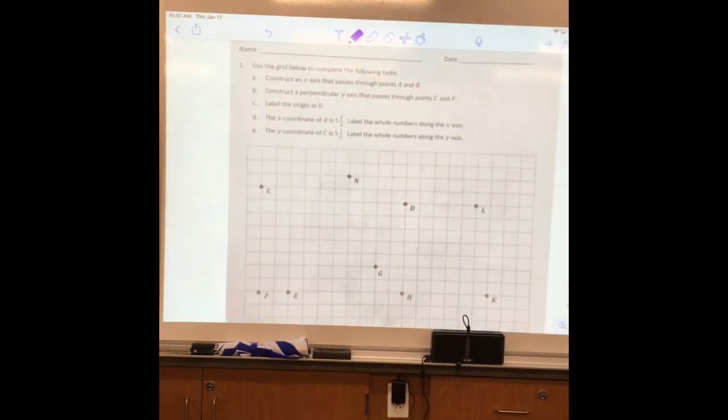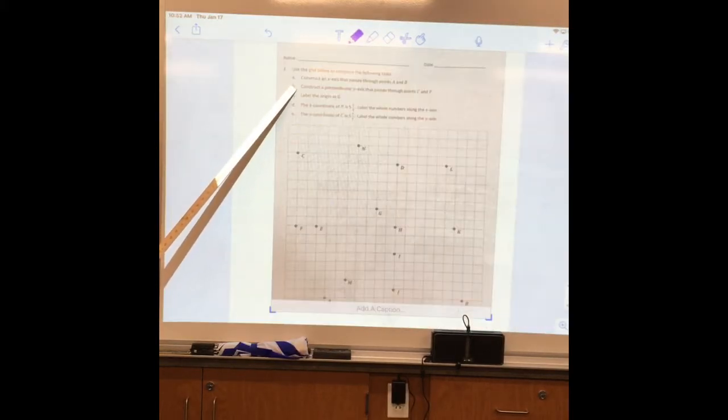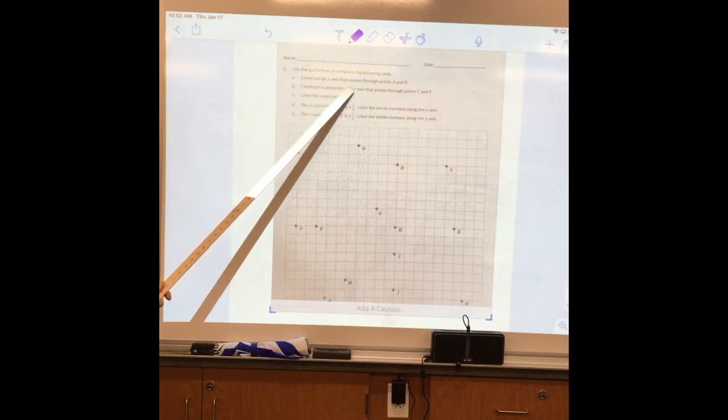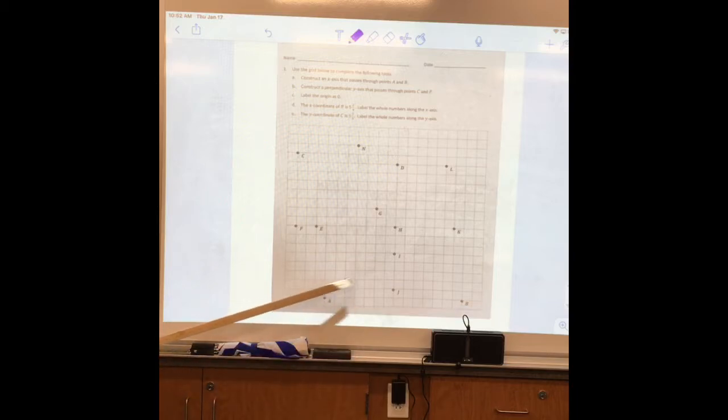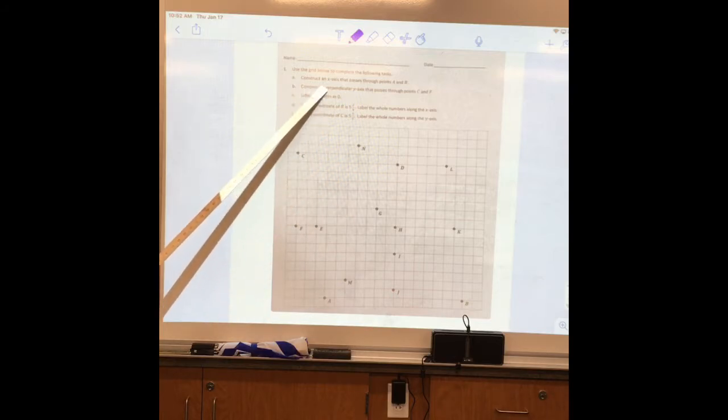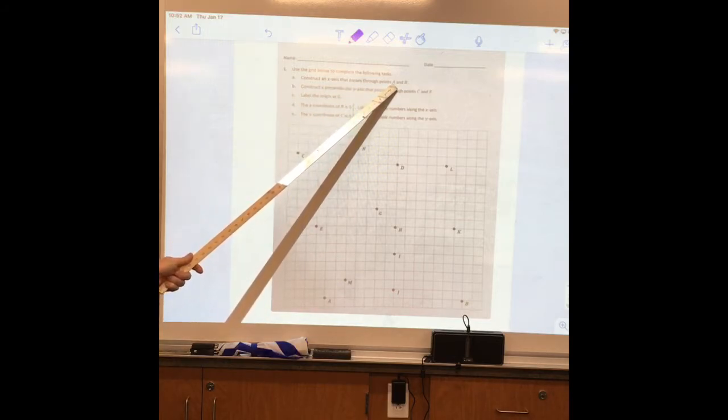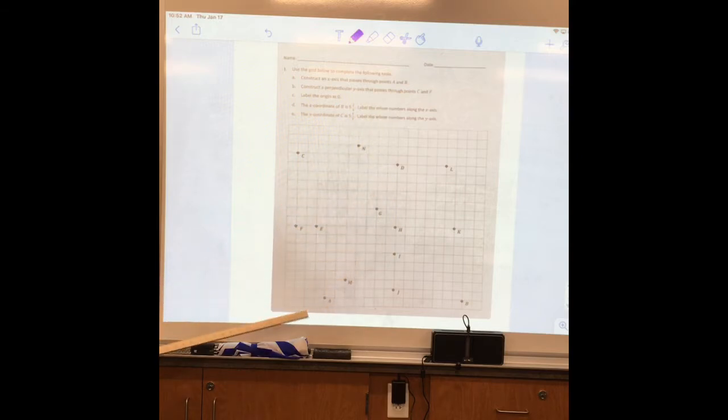And I'll help you with the first part. Okay, it says here, construct an x-axis. Notice there's no line here, is there? There's no line. Oh man, where's the x-axis? Well, it's telling you, construct an x-axis through point A and point B. Here's A, and here's B. So we have to take that, and we're going to run our line through A and B. Did I do it? I did. So this is X, right?